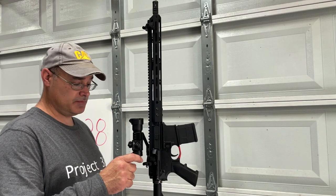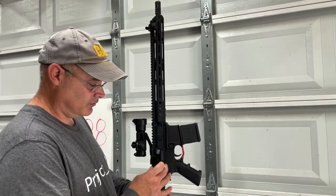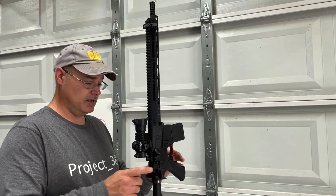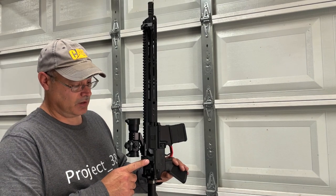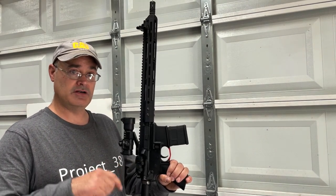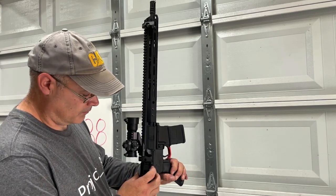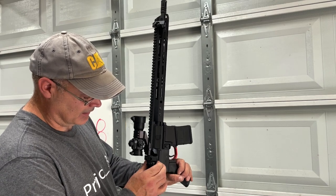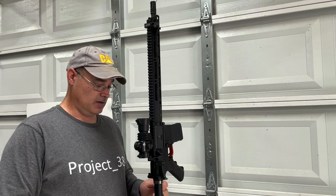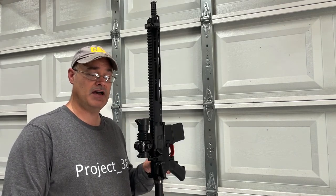Really nice things. Bear Arms Tactical on the flip up sights, just what I was wanting. I don't know that much about Bear Arms, but I was wanting a set of 45 degree sights. That way, if the batteries go dead in the red dot, you can always flip her over 45 degrees and you can still tap, tap, tap and work on a building, whatever it is that you're doing. But I like these. Don't know much about the company. They were at the right price when I was looking. I think it was the next day shipping that sold me on them because I could get them faster.